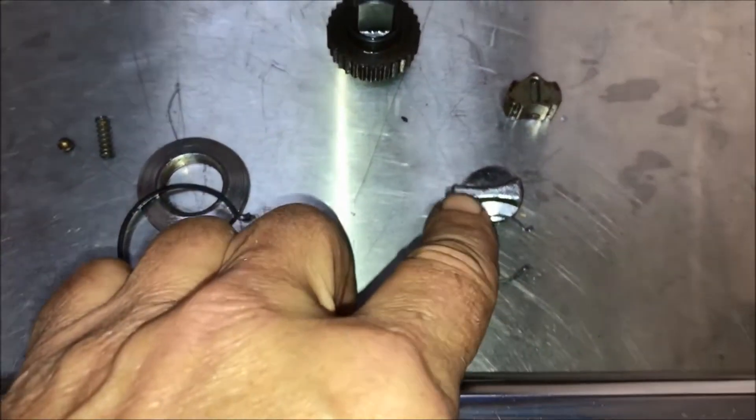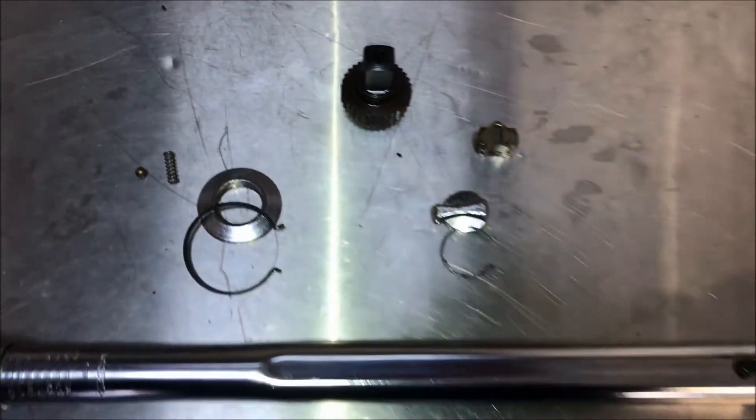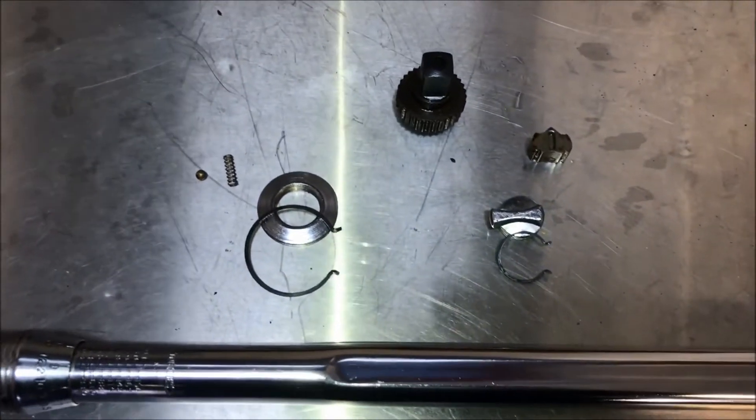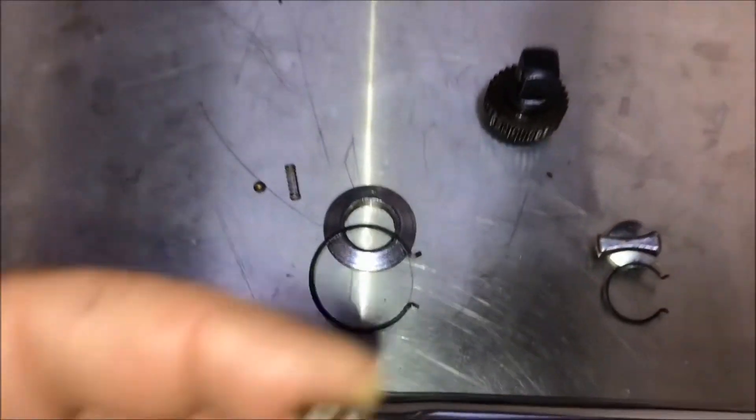This portion, no matter how you turned it, would not lock so that you could either tighten or loosen with the ratchet. I decided to take it apart and see if there was something going on inside, and there was a massive amount of corrosion. I've already cleaned up most of the corrosion inside the head and all these other parts — soaked them. I've yet to clean this one; I just wanted to show you how bad it was.